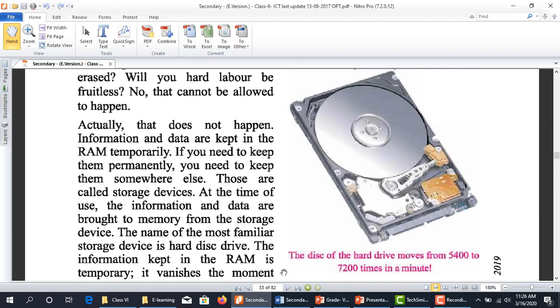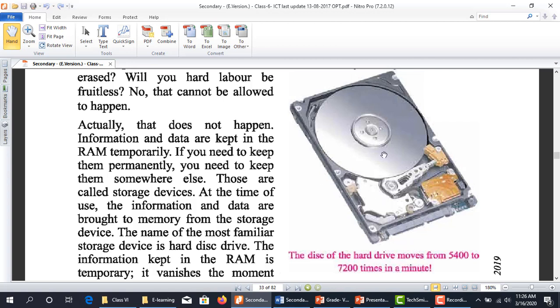If you want to store something permanently, you need another memory, that is called the hard drive. The hard drive is a fixed memory. When you have a hard drive in the computer, you can store data permanently. In the hard drive you can store your operating system, like Windows, Mac, Linux. You can install your software in the hard drive, and you can store your music, games, pictures, videos, all in the hard disk.